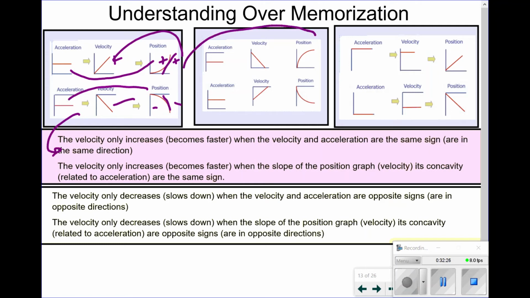Here we can see quite the opposite. Here I have positive slopes, so I have positive velocities, but a negative concavity, which is why my velocity is approaching zero. And I can see right here. Likewise, here I have a positive concavity, so I have a positive acceleration, but my slopes are negative, my velocities are negative. So I can see that my velocities are slowing down yet again.